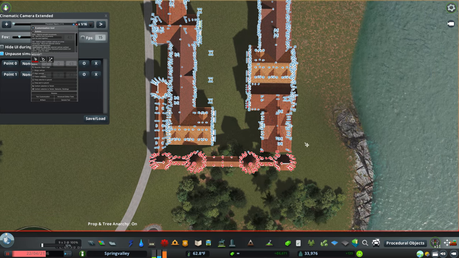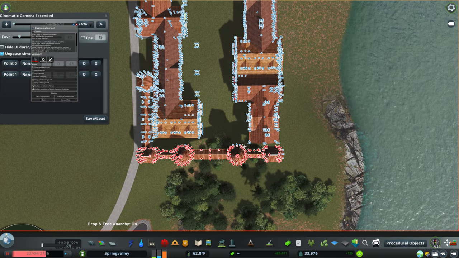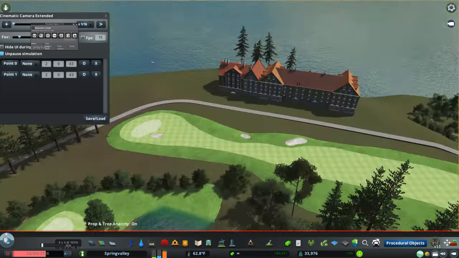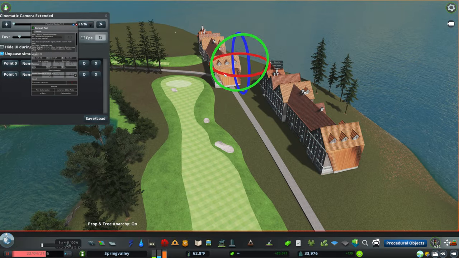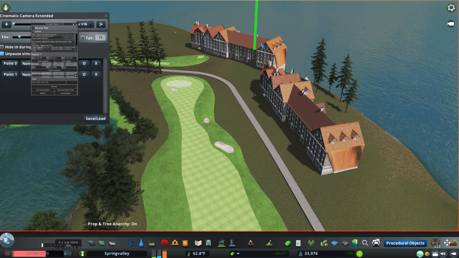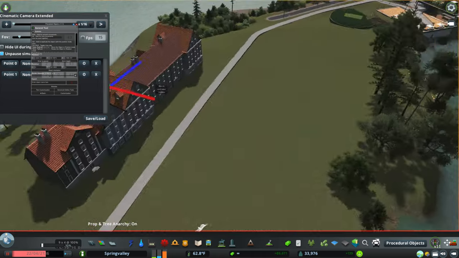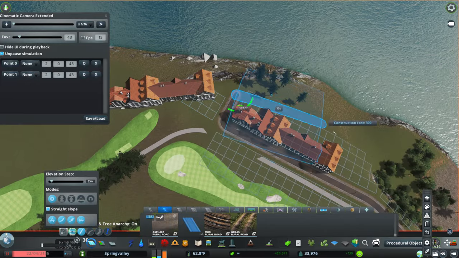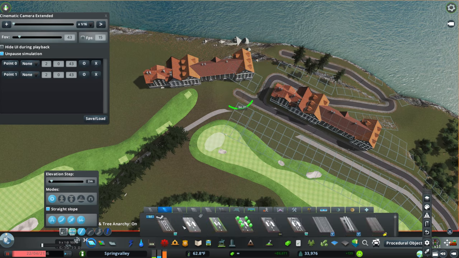So the next thing I moved on to is I wanted to make an old club rooms that had been here for sort of 100 odd years, and I chose this building here and modified it with procedural objects, and my god, this crashed my computer like 3 or 4 times trying to do this. It was very frustrating, but the building was so perfect, so I stuck at it and I got it down to this part here, and I've done it in a couple of different areas, and it just looks so perfect with the golf course. I think it really gives that, you know, this golf course has been here for a long, long time vibe.